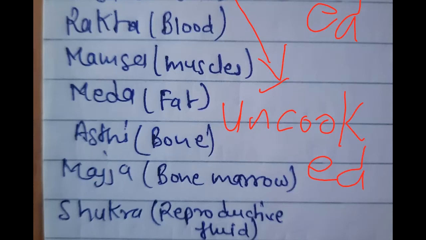Cooked food, ripened food you have, but inside your body that food is going to be cooked again by certain enzymes, which break your food into tiny, tiny pieces and convert it into a liquid called plasma, rasa, and that is uncooked rasa, uncooked plasma. It will take 5 days to convert into the cooked one.